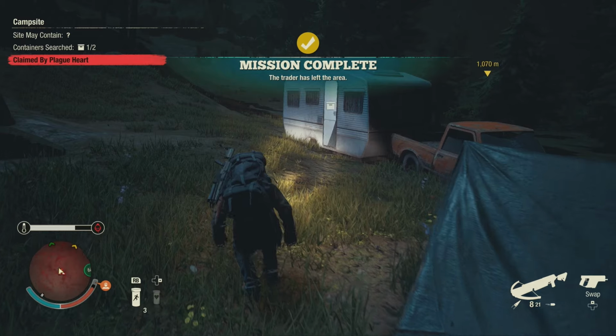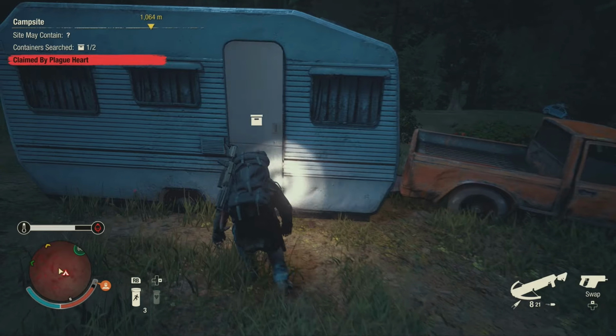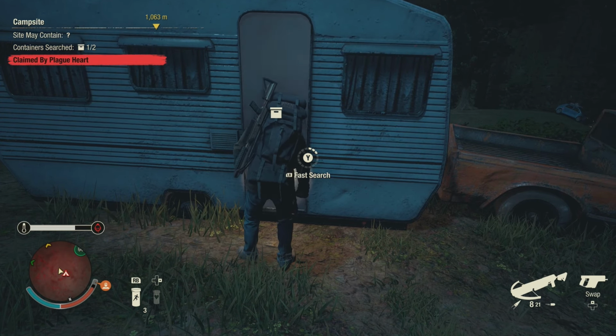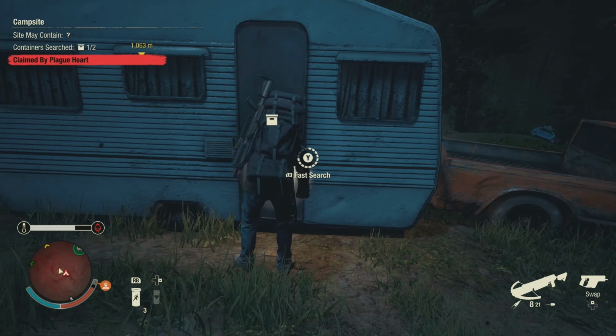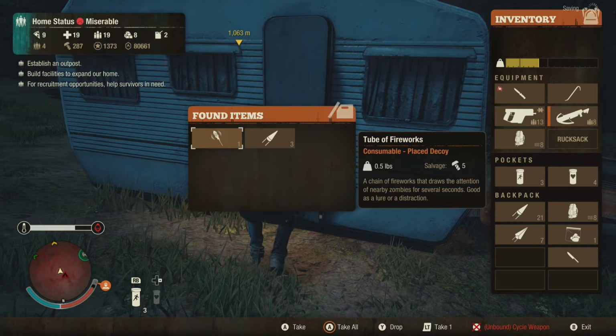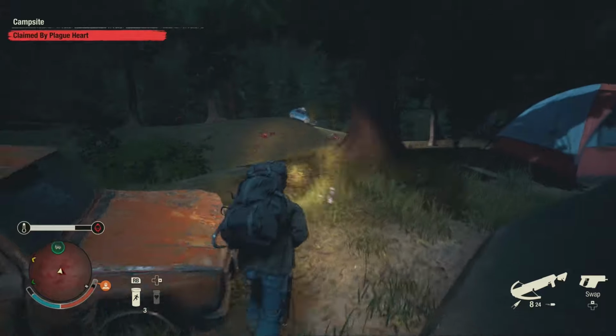Trader left the area. We already picked up the, what's that called? The antenna from them on the last episode, I believe. We went over there and I picked it up. There you go. We got some crossbow bolts. I'm not complaining about that. Let's reload while we have time.